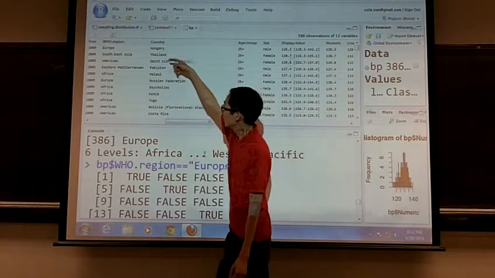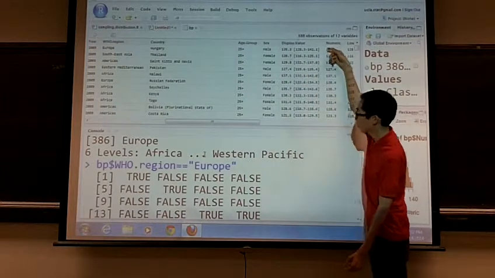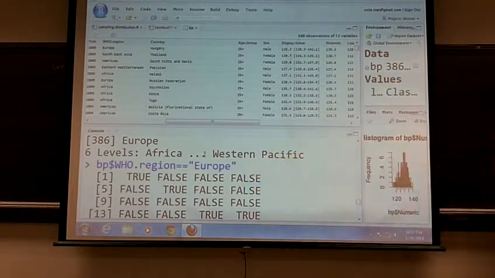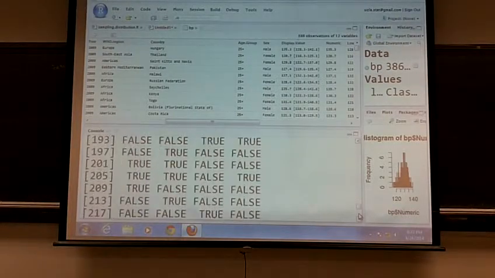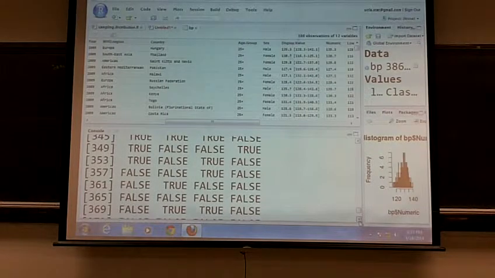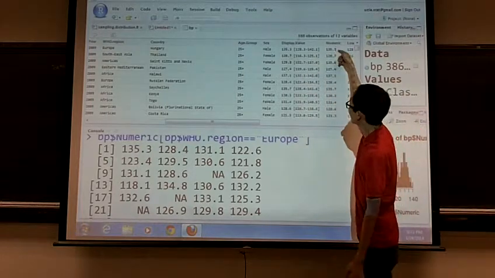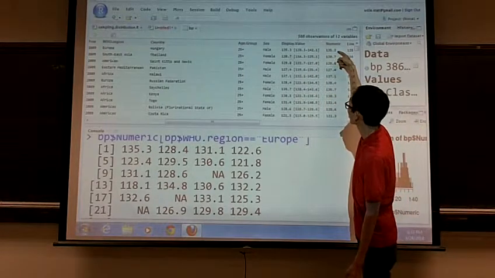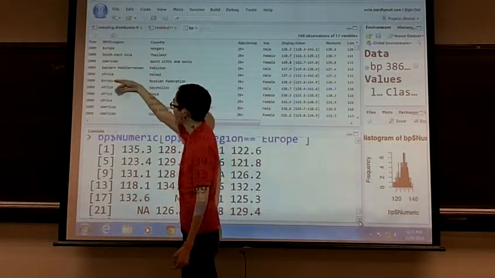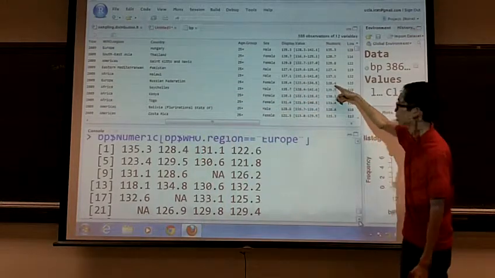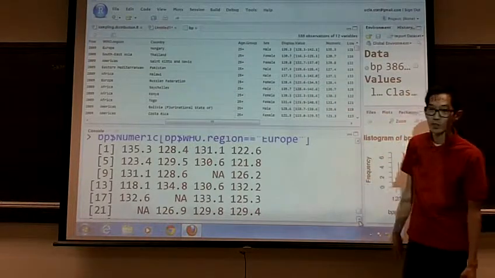And we can see that it indeed is true, false, false, false, false, true, okay? And so when I take this whole bunch of trues and falses, it's going to go into here, and then it says, okay, the first number that's from Europe is 135.3, and then it skips all of these other ones because they're not equal to Europe, and then we finally get to the Russian Federation, 128.4, and so on and so forth.